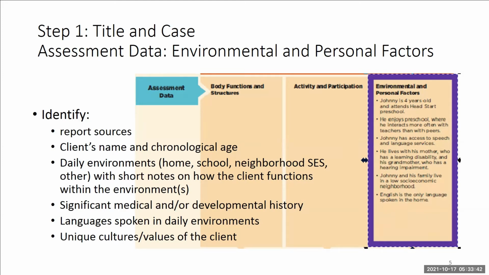So we know the report sources. We know the client's name and chronological age, daily environments, including home, school, neighborhood SES, and other, with short notes on how the client functions within those environments. Significant medical and or developmental history goes here. Languages spoken in daily environments goes here. Unique cultural or values of the client would also go here.